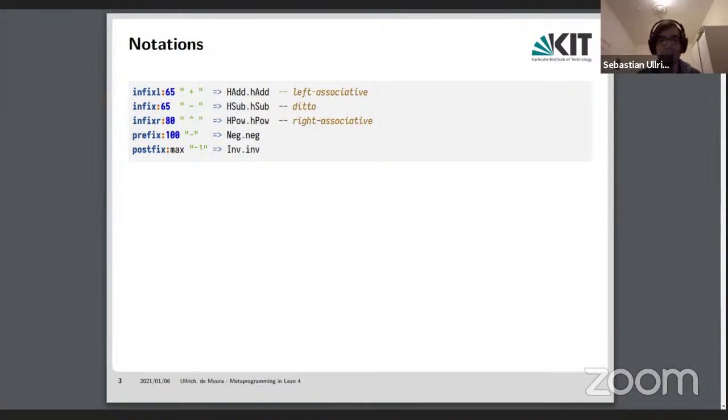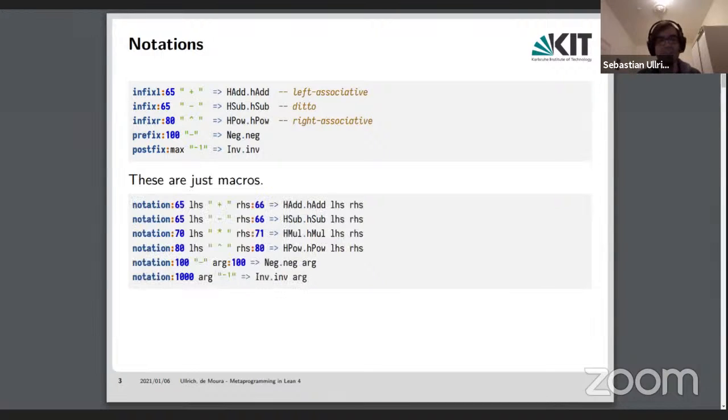And to give more sense to that, it's probably better to first expand all these very basic keywords, because all of these keywords are in fact macros for the more general notation keyword. So if we do that, we see that an infix notation like plus is actually a notation that first takes a left-hand side, then the token plus, then a right-hand side, and expands to the basic function applied to the left and right-hand side. And now we see that left associativity means that the right-hand side is parsed with a higher precedence than the notation the parser has itself.